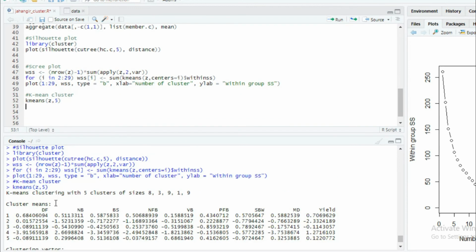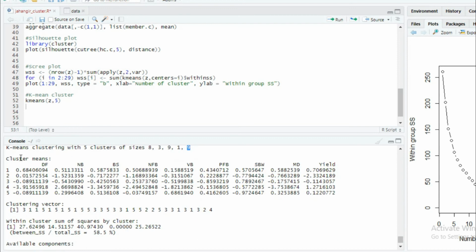It is our k-means clustering with 5 clusters and sizes: first cluster 8 genotypes, second cluster 3 genotypes, third cluster 9 genotypes, fourth cluster 1 genotype, and fifth cluster 9 genotypes. It is our cluster means, cluster 1 to 5, for days to flowering, number of bolls, boll size, etc.